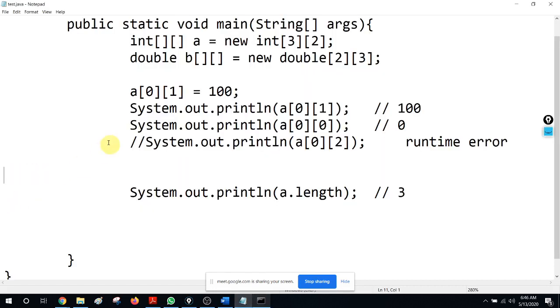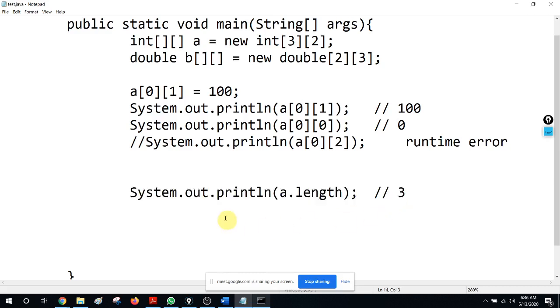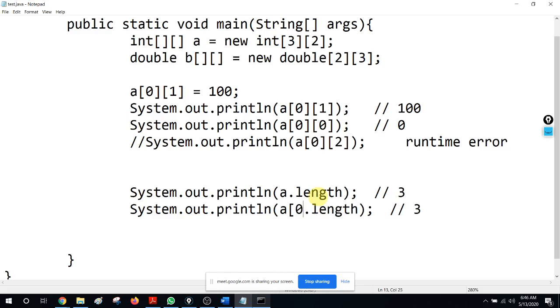So if you want the columns, you just have to do something like this, System.out.println. Say if I want to get the number of columns in your first row, you have to say a[0].length. That means the number of columns, or the length of the 0th row.